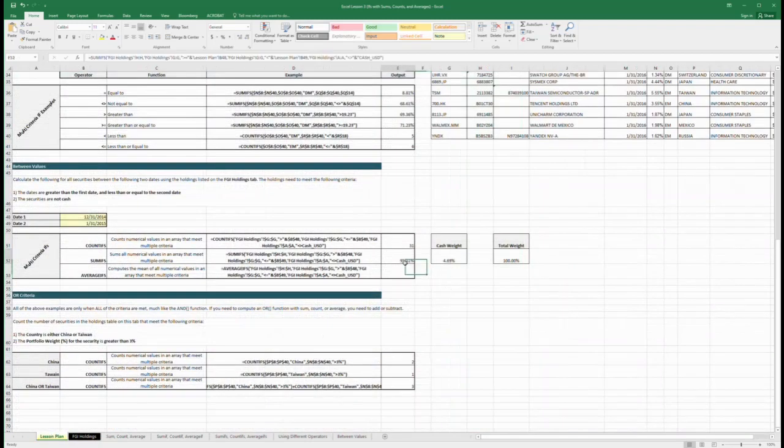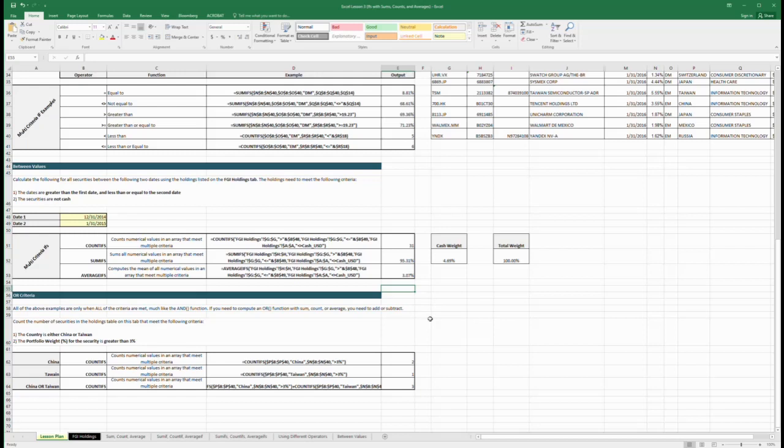The AverageIfs is going to be the same function, so let's just copy this and we're going to change sum to average. So then this is the same as this divided by this. 3.07.